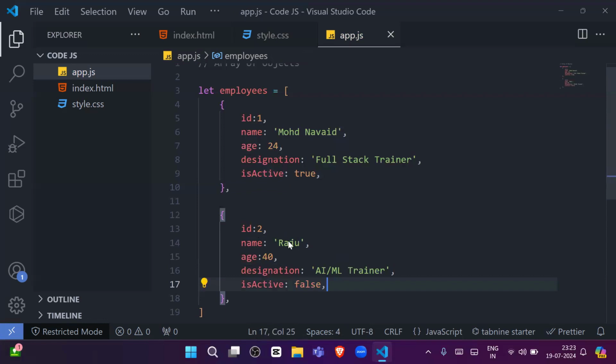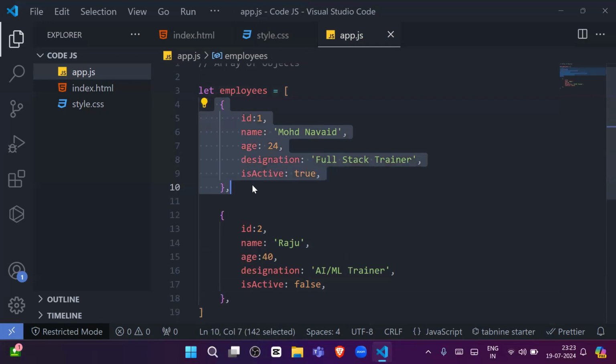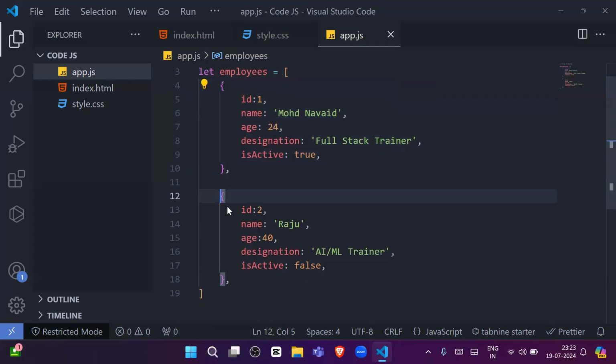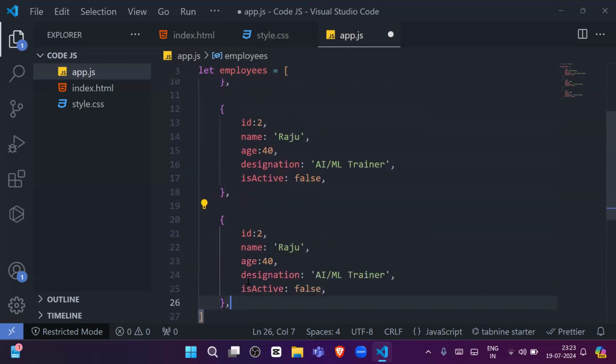So why are we using the employees array? Because I want to store more than one employee's data. If you want to store another employee's data, just copy and paste it. But don't forget the comma; if you miss the comma, an error will come.